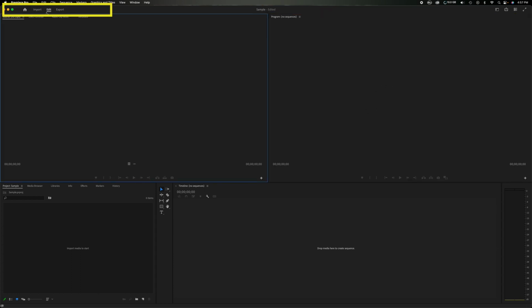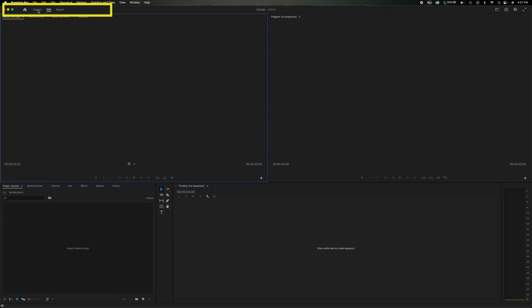So you'll notice up on top, I have a few different buttons. There's an import, edit, and export button. So this is essentially how you start a project, and you import footage. The edit, which you see is highlighted, is where we are now, because at that point you'll be editing and making the project. And then there's the export. When you're finally finished and you want to export it to a movie and put it on YouTube, or export it to a DVD or whatever you want, that's that section.